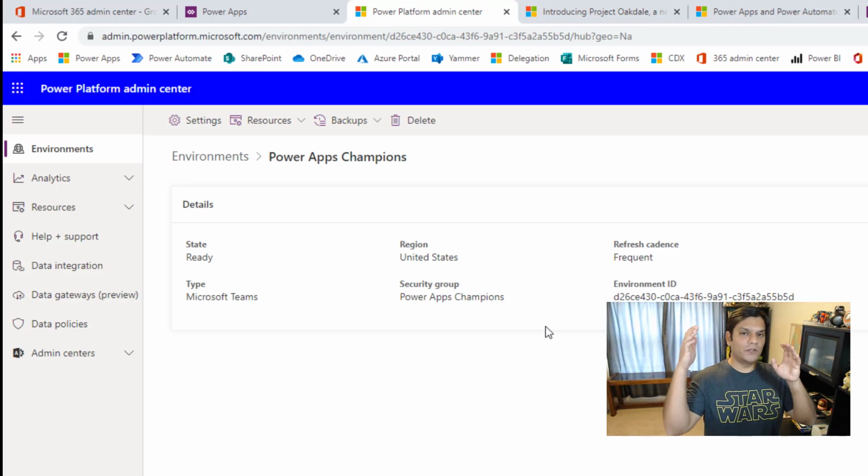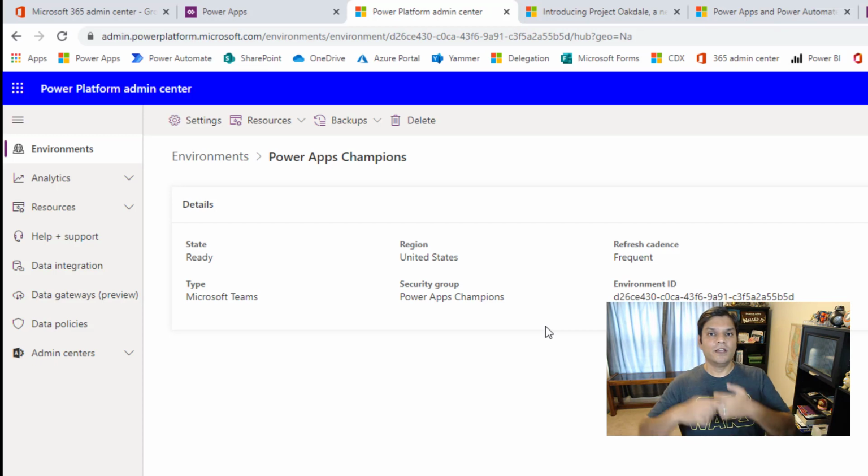I didn't have to come into the environments over there. I didn't have to go to the maker role over there and add a user, or the user role and add a user over there. None of that. Directly tied into Teams over there. Works very well. And it's all tied in over here.